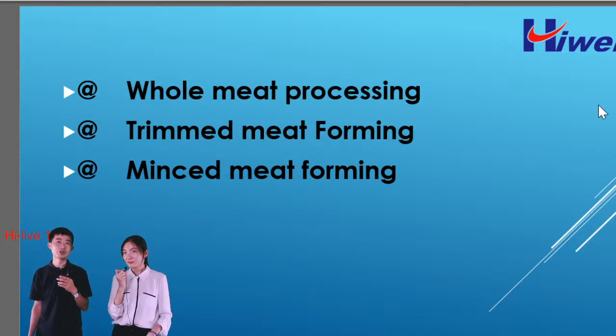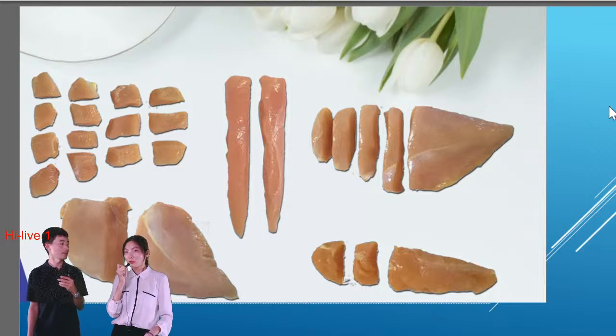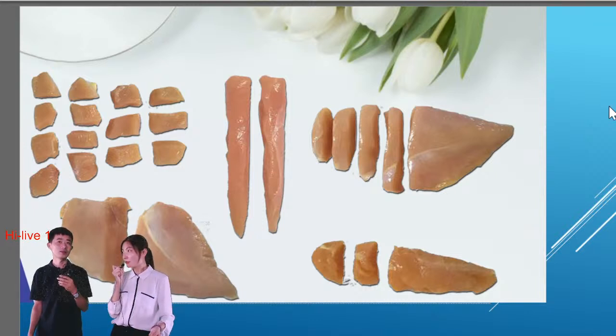For this model, later we will show you the video for this slicer, how to cut the chicken stick. It's multifunctional. What kind of multifunction can it achieve?